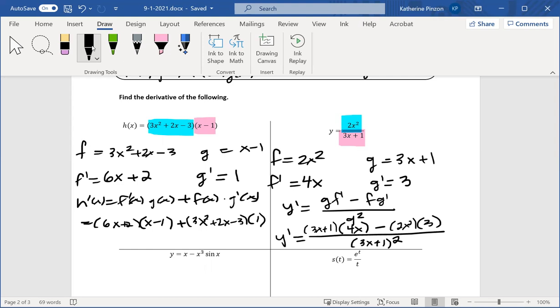And I'm not going to do any simplifying. I'm going to leave it just like that, right? The less simplifying they do, the less algebraic errors I can make. So I'm going to leave my answer just like that and say I'm done. There might come a time when you need to simplify, like if you have to set it equal to 0, or you have to take a second derivative, then you might want to do some simplifying.